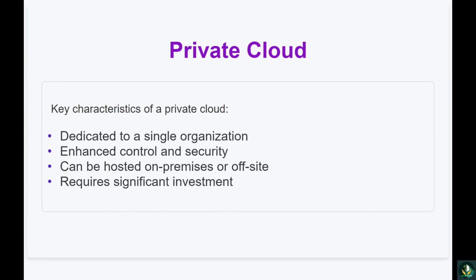Private clouds represent a significant evolution in enterprise IT infrastructure. This model offers a cloud environment dedicated exclusively to a single organization, providing a level of control and security that closely mirrors traditional on-premises data centers. One of the primary advantages of a private cloud is the enhanced control it provides.